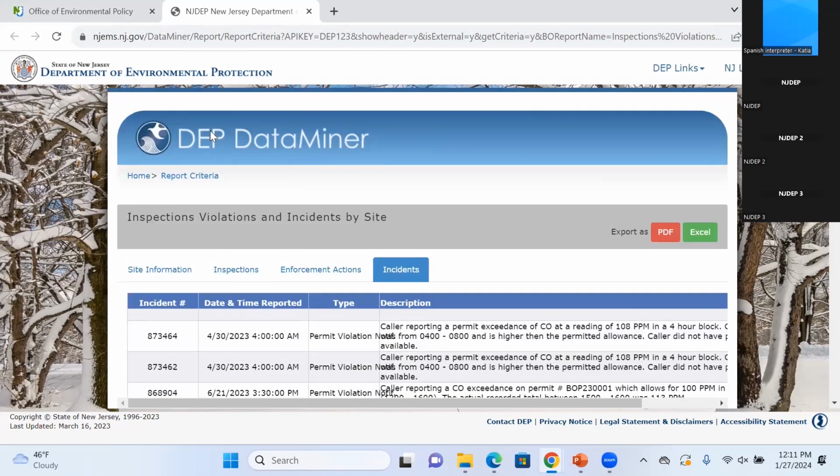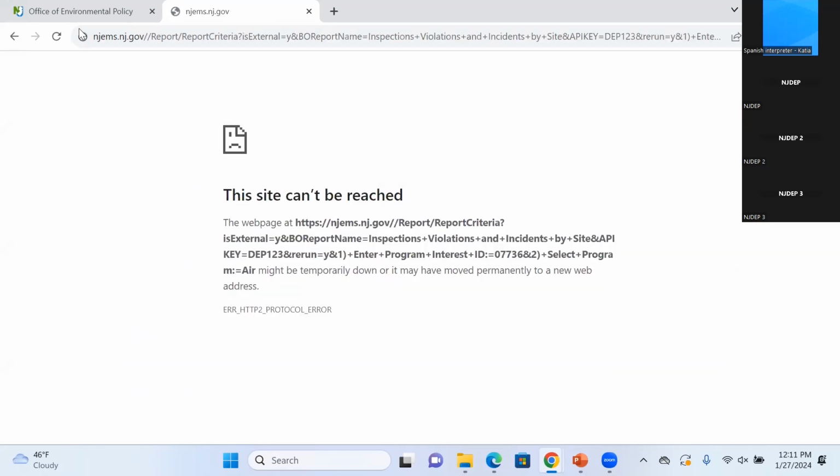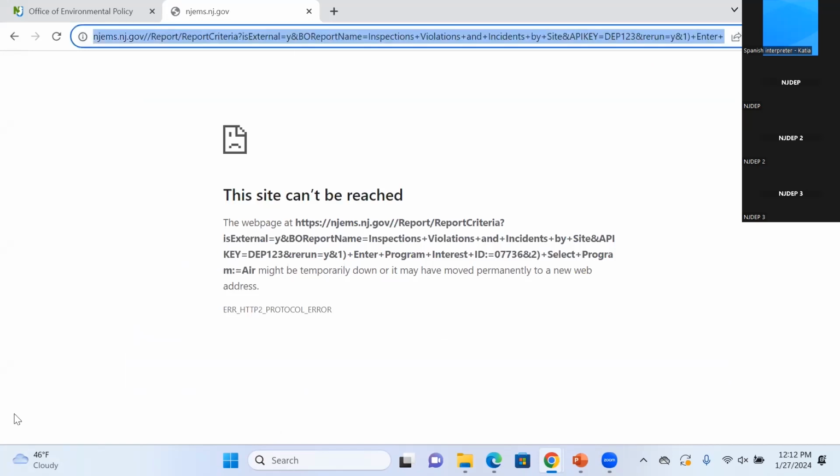So these reports, I mentioned that they're all available off that link, off the Office of Enforcement Policy page. You can also get them through Dataminer itself. Just to give you a sense of how confusing Dataminer can be, let's just get to that.